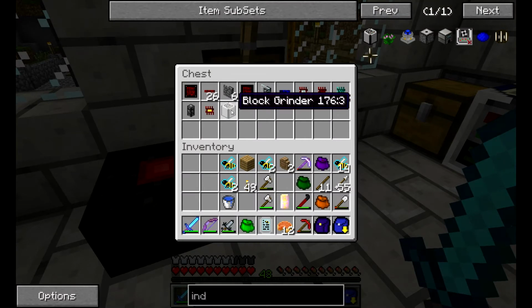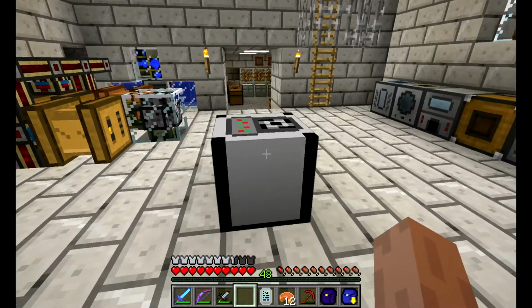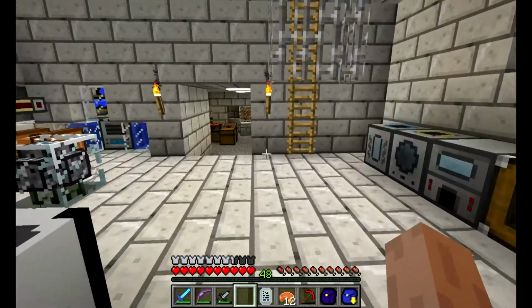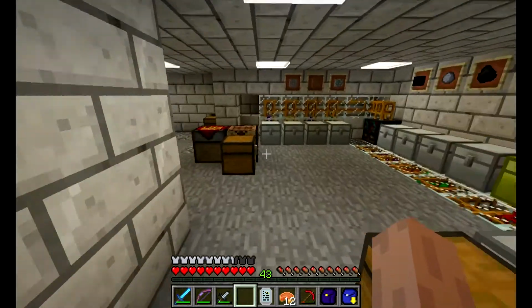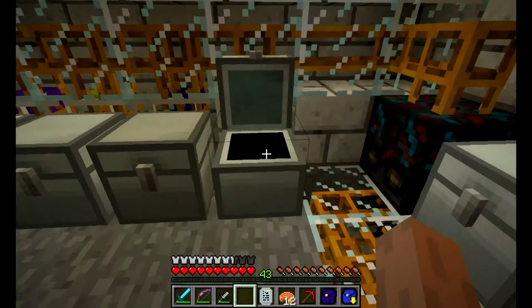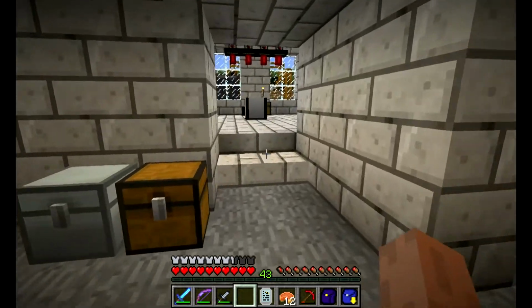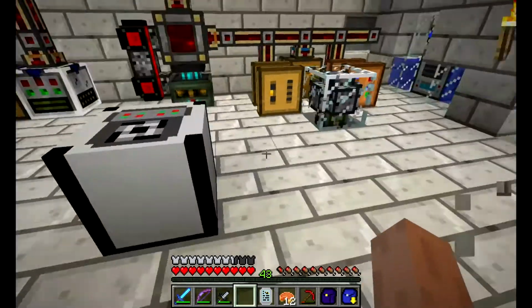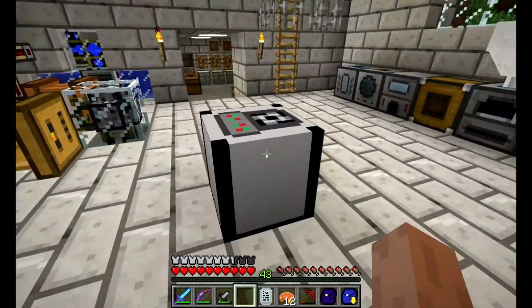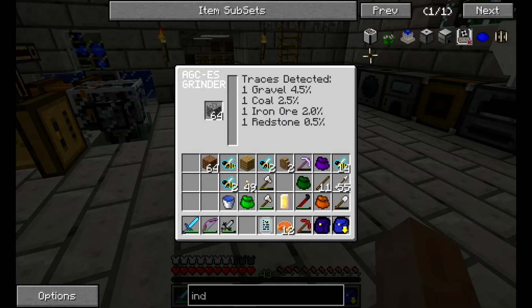We have our block grinder, excellent. And just if you didn't remember, this one can turn things. Let's get some stuff. Cobblestone. I'm actually running low on cobblestone, believe it or not. But that's a temporary problem. So you can put cobblestone in here and you have a small chance of getting something nice from it.